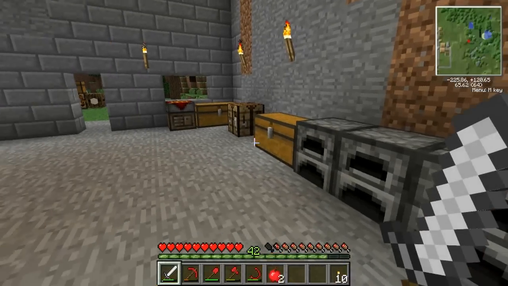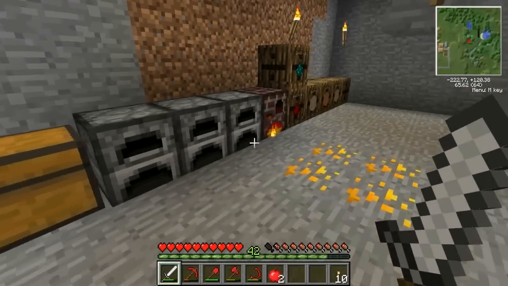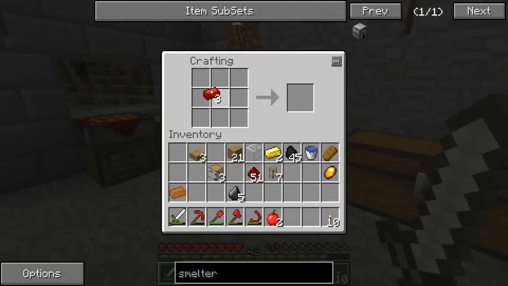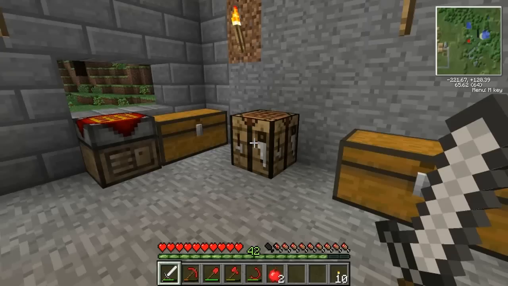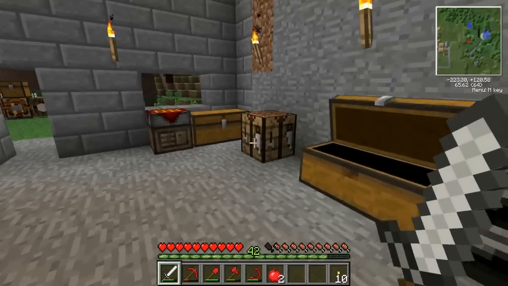For one, you can send a signal much farther, probably like, I don't know, I heard it was like 200 blocks or something like that, maybe more. But since that's done, you just do 3 up and down, and you get 12 of them. And that's good for us. I think I'm going to need a couple of these.